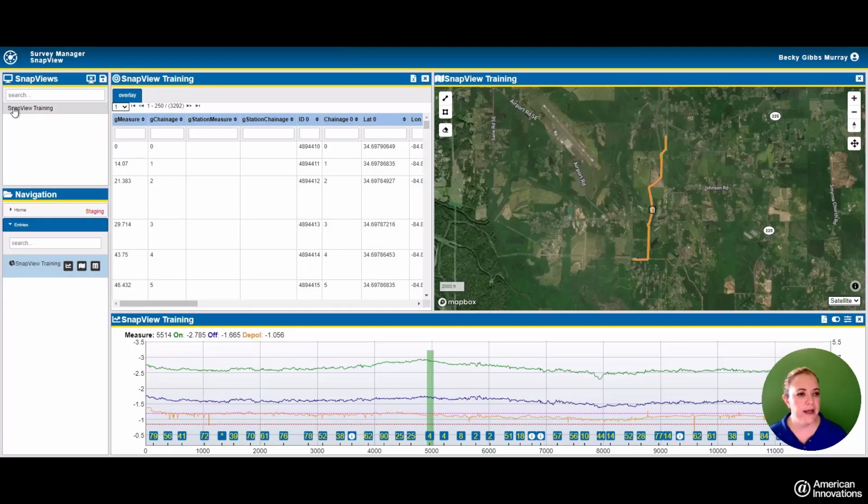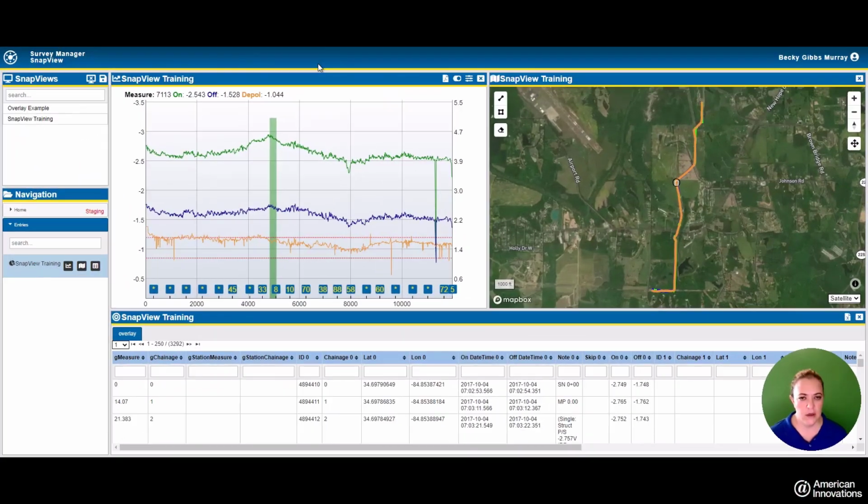And it's going to put it into the SnapView's shortcut list that I've got built in terms of views. And so that's the way that the different views are actually built using an overlaid survey. So now let's talk through some of the options that are available to you once you have your SnapView built.